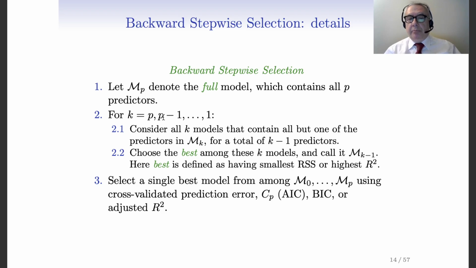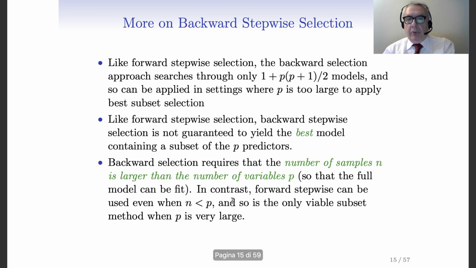So then k equal to p minus 1. Now I have p minus 1 candidate predictors to be discarded. I discard them one at a time. I estimate by least squares the corresponding model, compare them in terms of RSS, and choose the model that gives the smallest increase of RSS. And in this way, I decide what is the second predictor to be discarded. Okay, I go on until I arrive at M_0. At this point I have again the final selection step, so I consider all the models from M_0 to M_p and I choose the best one according to the usual criteria that take into account the complexity of the models so as to avoid overfitting problems.